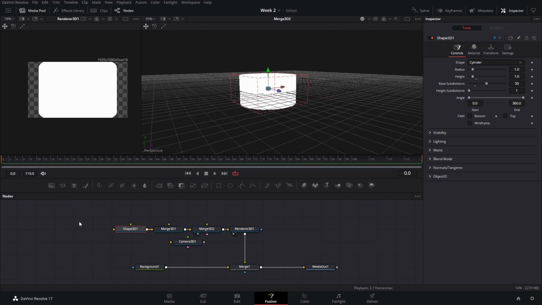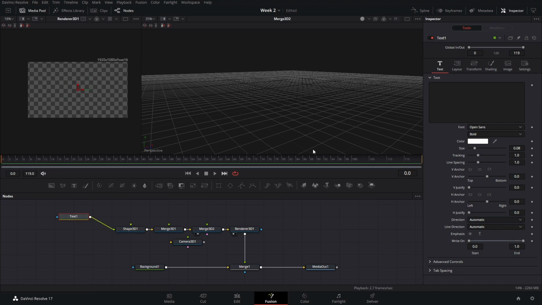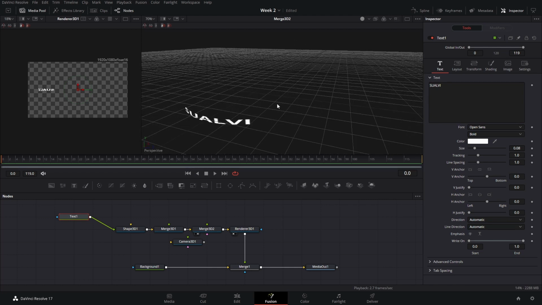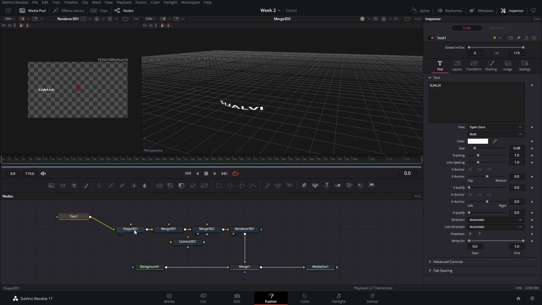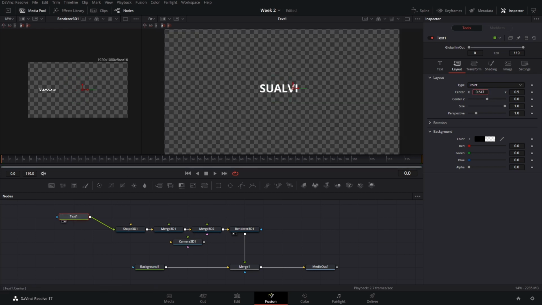The next thing that we can do is we're just gonna add a text here. This can be a normal text, and we can connect this text here, and that's going to disappear because we don't have anything written here. We can write down SUALVI, and you'll see how our text is already following the shape of the cylinder. So if we move the text SUALVI to the side, you'll see how it's following that, and you can see it on this screen too, how it looks in the end. But if you press number 2 here on SUALVI, you will see where it's located in your actual 2D view of the node.